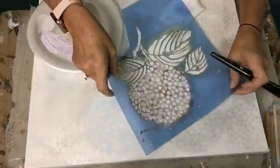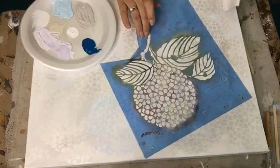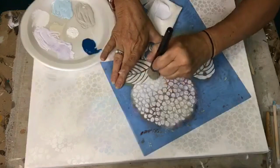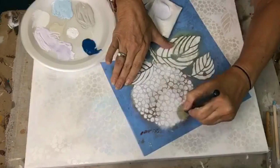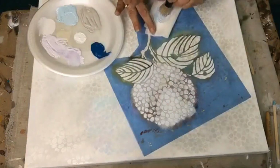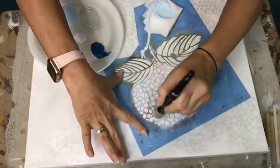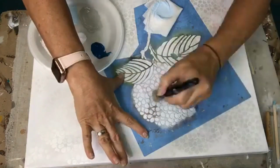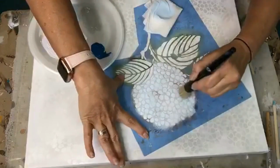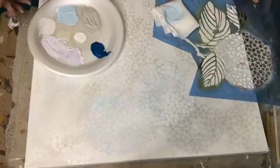I am gonna do one kind of piled up right next to this one. I'm gonna start with my white again. I'll offload on my towel. And we'll add a little bit of white in a couple of spots. Then we'll come back with the blue again. Too much paint, so we offload. Much better. So now I'm going to come in and, oops, I shifted. Just add a couple of pops of color. I don't want anything too loud, so I'm building up color as I go, so it'll get darker and darker.